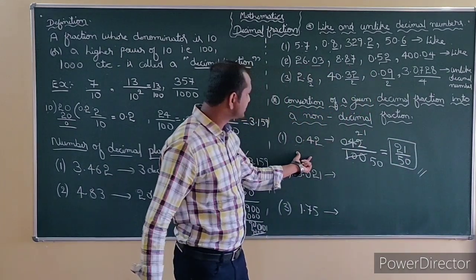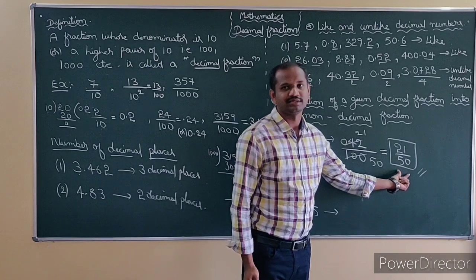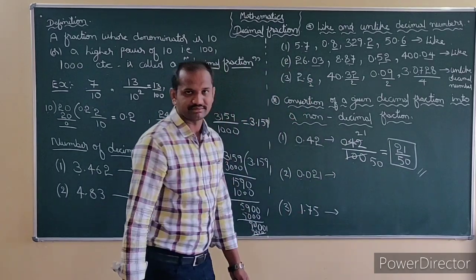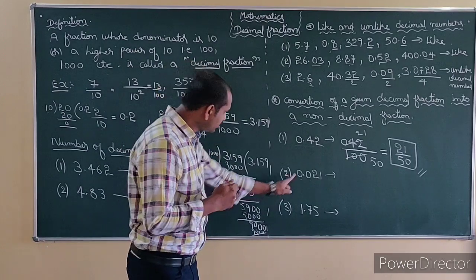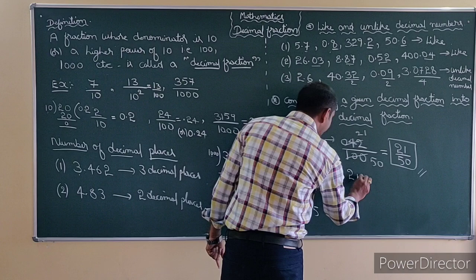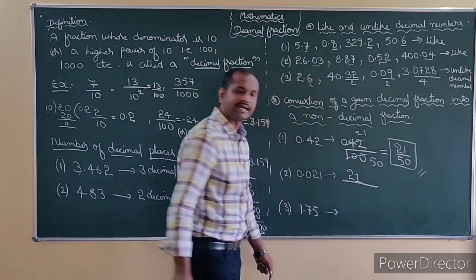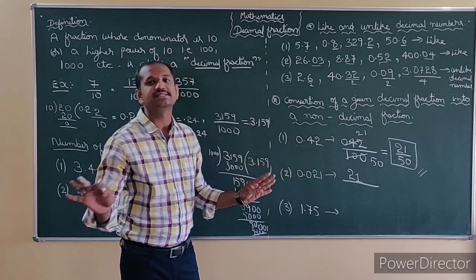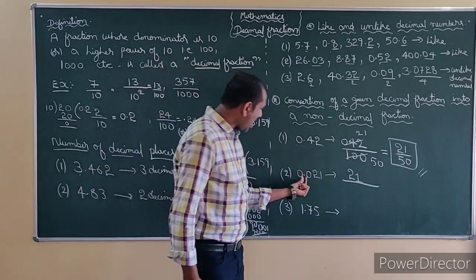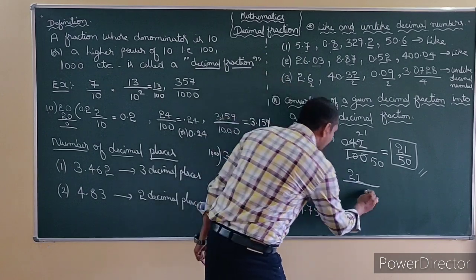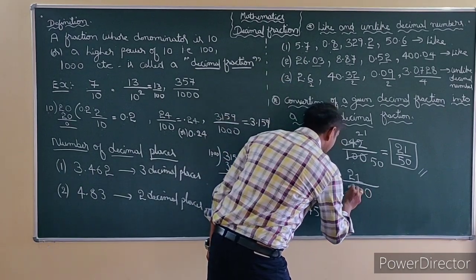After converting from decimal to non-decimal form, here we have 0.021. Here also remove the decimal. If you remove the decimal, it just becomes 21. It becomes 21 because we have two zeros towards the left side, but they do not make any meaning. Now, after the decimal point, how many numbers are there? 1, 2, 3. Add that many zeros.